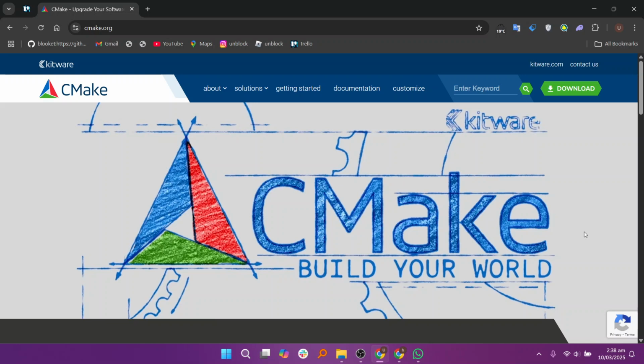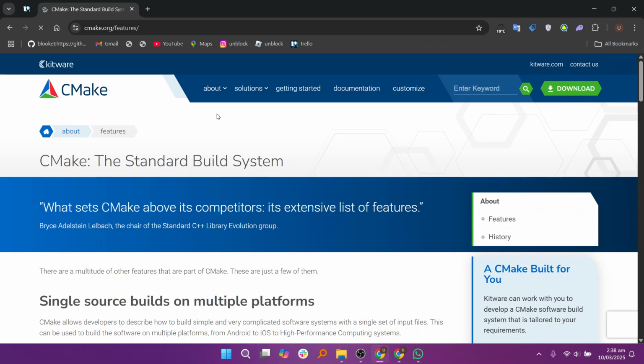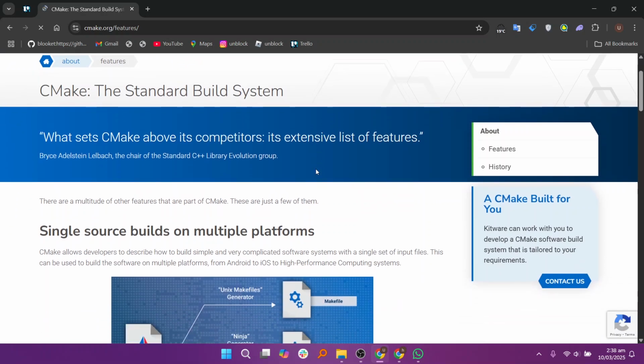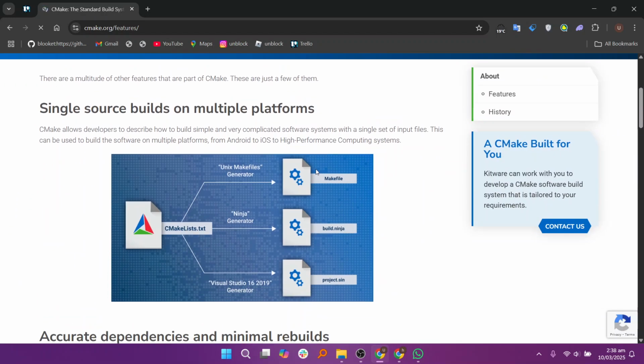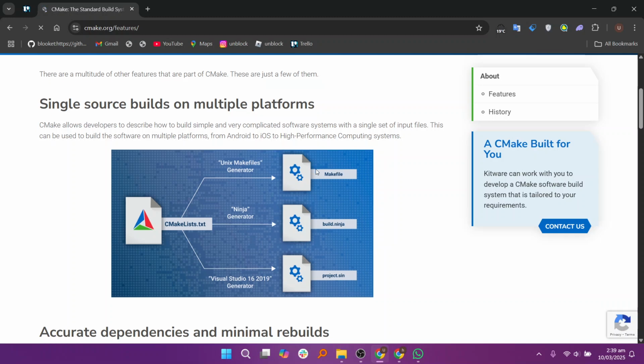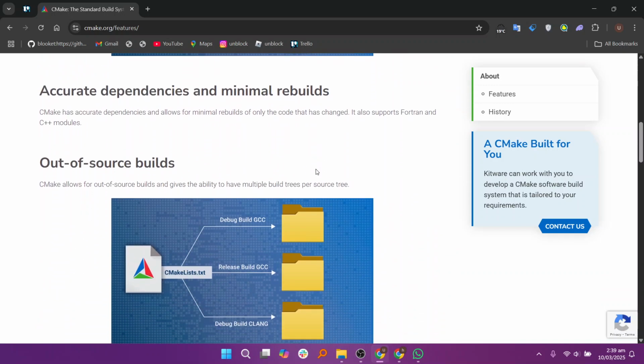Another powerful feature of CMake is its build system generators. CMake can generate project files for different build systems, such as Make, Ninja, Visual Studio, Xcode, and more. This means the same CMakeLists.txt file can be used to build a project on different platforms without modifications, greatly simplifying cross-platform development. CMake also provides target-based builds, which allows developers to specify build settings for individual targets instead of applying them globally. This makes it easier to manage large projects with multiple components, ensuring that each part of the project is compiled with the correct settings.